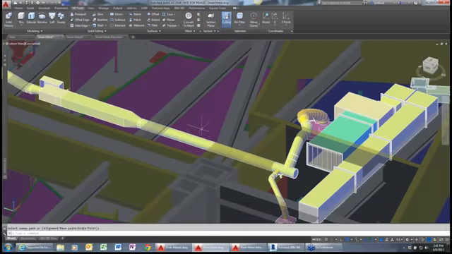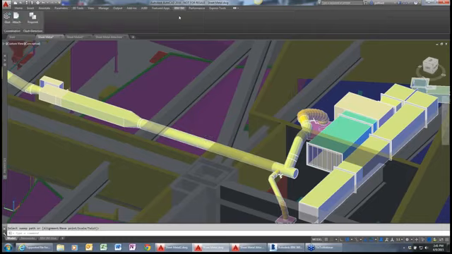So we have this information here in the model, and you could work like this, and it's great if everybody's in the same company and on the same network and you're sharing files. But what happens if you're working with a construction firm or something where people are all over the place, and you need a way to share these coordination models, or you're drawing for a coordination model with other people? So that's where this utility here called BIM 360 Glue comes in.